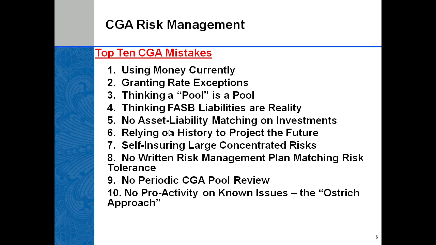Fourth, I've got a whole slide on this: thinking FASB liabilities are reality is a huge, huge mistake. When you look at 106 and 107 under FAS, you're looking at the split interest gift accounting rules. What most business officers and CFOs do is say, oh, we've calculated our liability under FASB, and we know what our assets are. So really our reserve is the difference between what our assets are and what our liabilities are calculated under FASB. That's the surplus. That's kind of the net gift, if you will. That's way off. And I'll go through calculations to show you that, unfortunately.